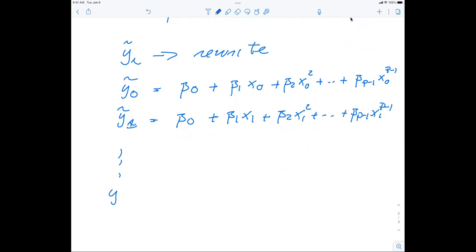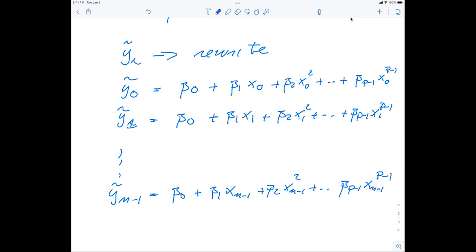You could put p equal to n, and then you're going to get a matrix which is pretty famous in linear algebra. It's called a Vandermonde matrix. But now we are simply making the assumption that we do not have the same number of data points as the polynomial degree. And this will be a beta 0 plus a beta 1. This is not very exciting. Beta 2 of x n minus 1 squared, and then all the way to beta p minus 1 of x n minus 1 to the power p minus 1.